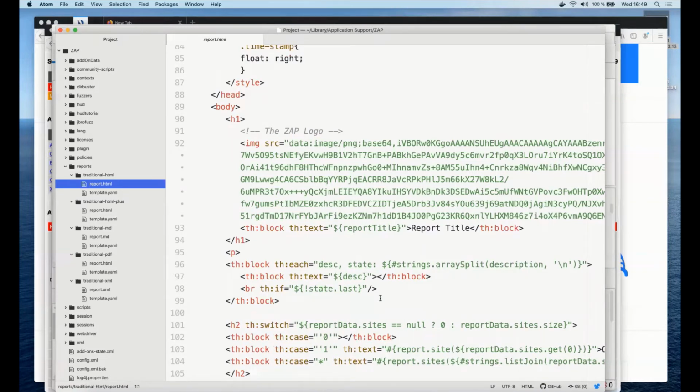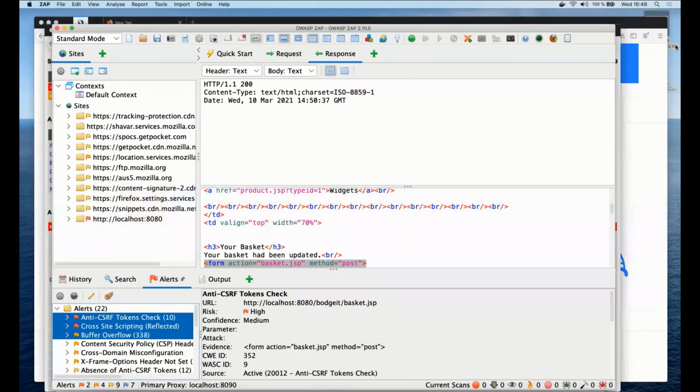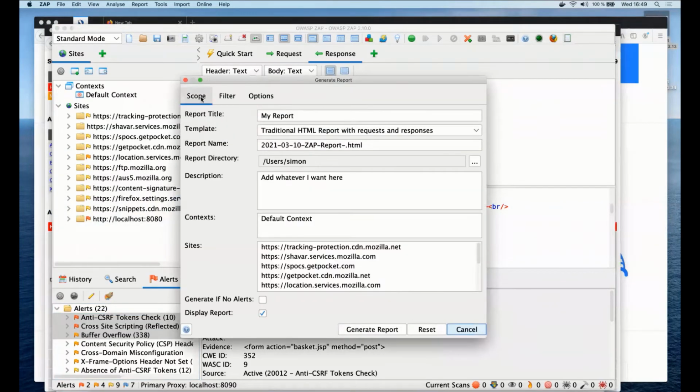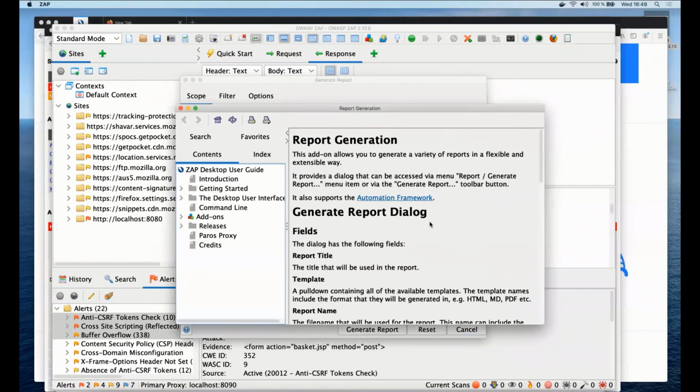One thing I will show you is if we go back to the dialog, we'll see down here we've got the standard ZAP help option, and of course that opens in my different window, but it will give you all the information about report generation.